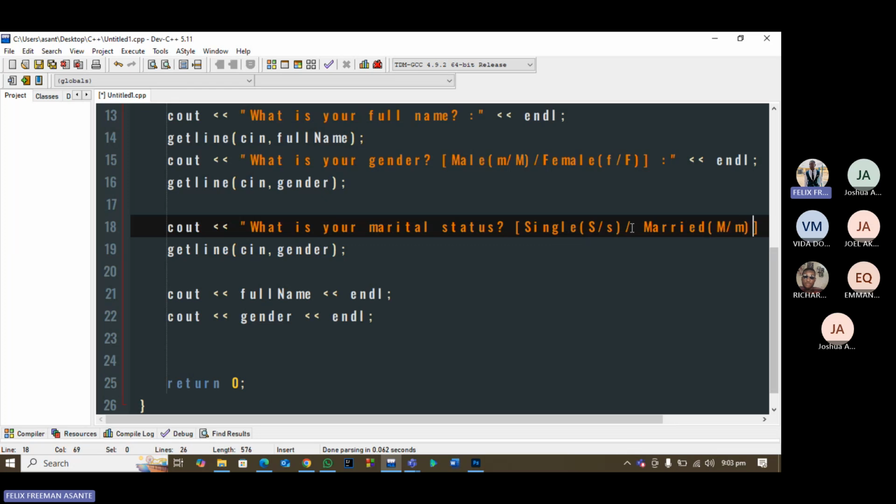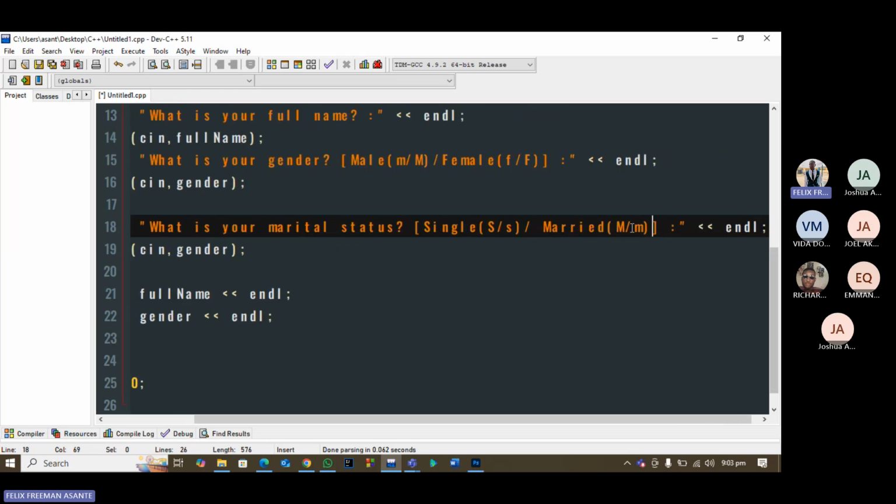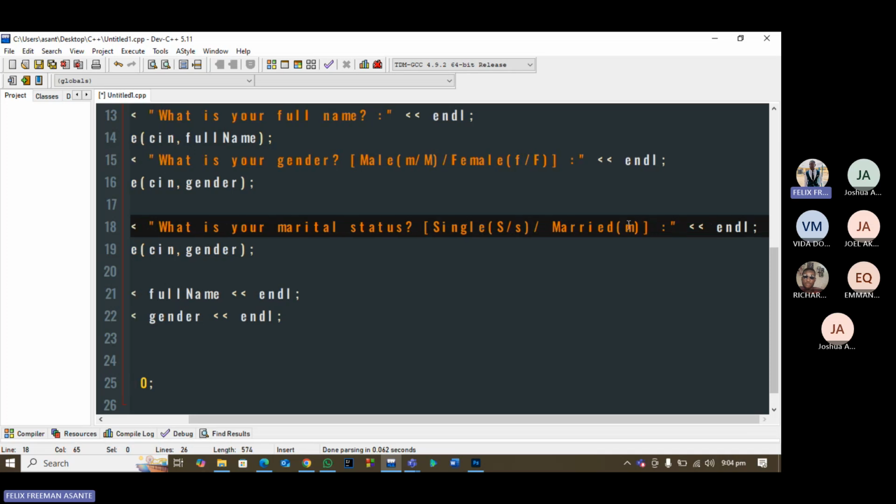You can also ask the user to input something like divorced. Using capital M, someone might think that you are referring to male, and that is also true. Thank you for that observation. So let's say M for married. Like this, right now this will be fine, and I think this one will even go a long way too.